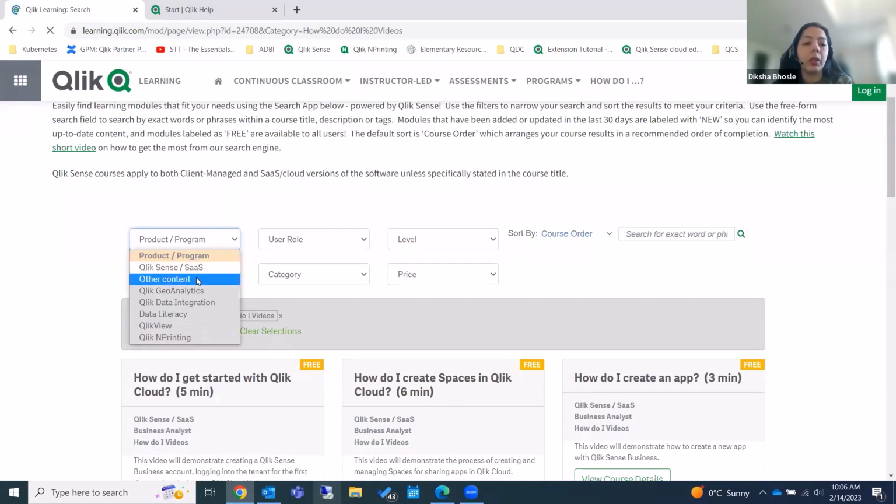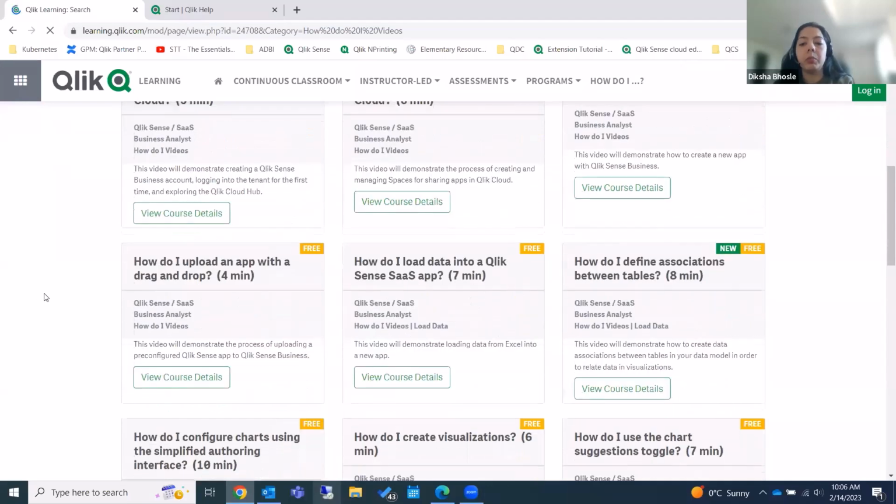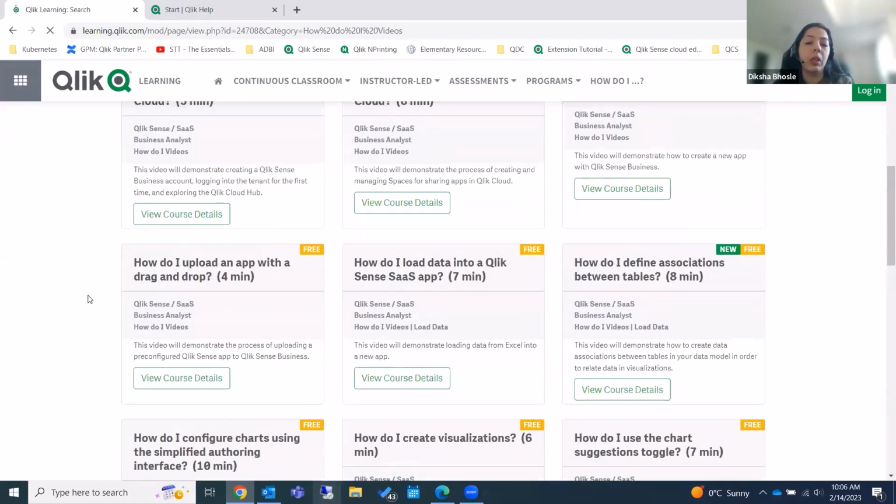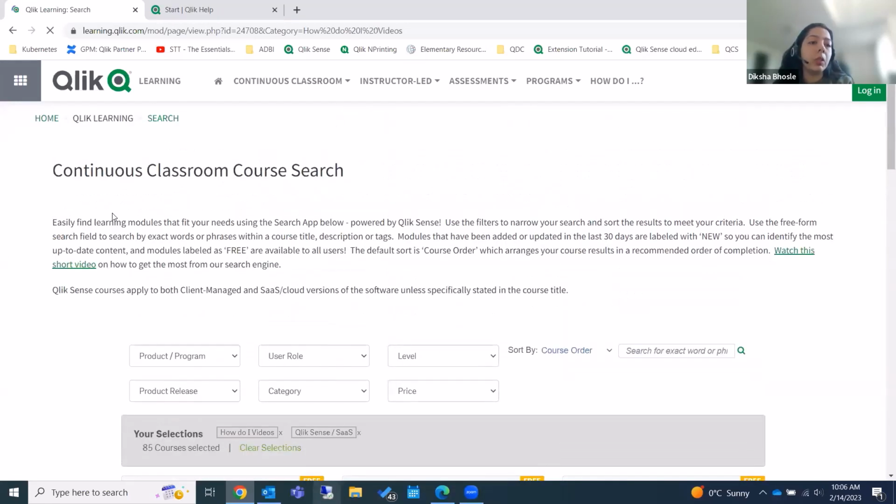So I'm just going to show you that. If you look at Qlik Sense SaaS, you will be able to find resources related to apps and spaces and tables. There's a number of free content here that you can go look at. Just look for the tag on the top right-hand side and you'll be able to see free. This is all the content that you can consume without a subscription. You will also be able to find a lot of information on the help.